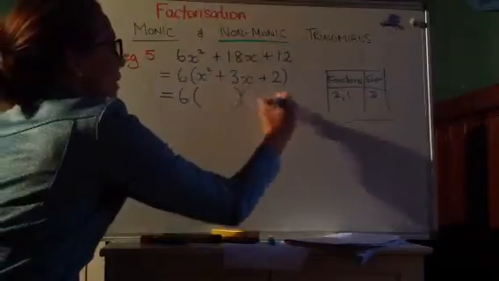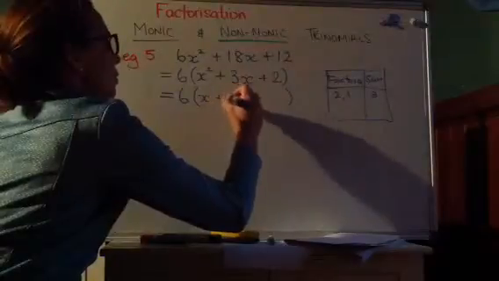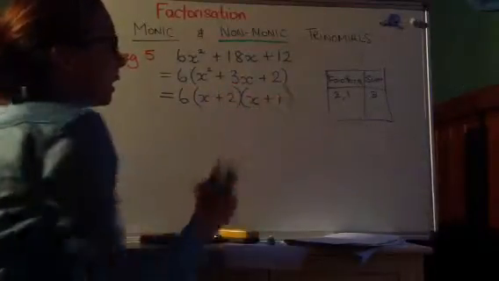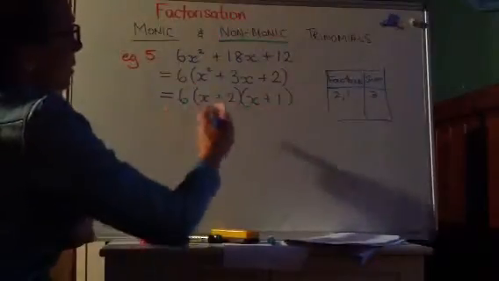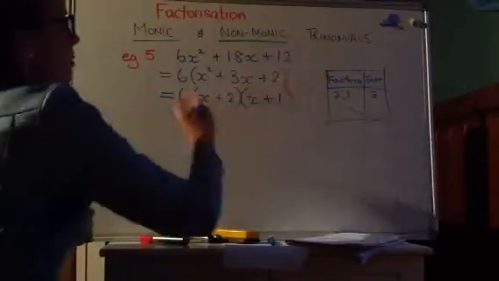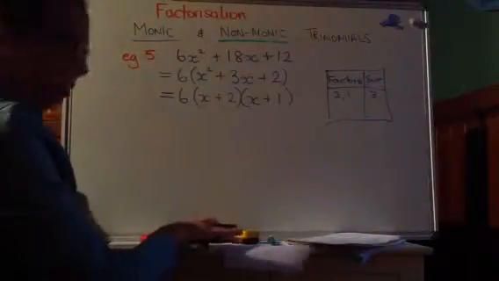So in order to factorize it I open up my brackets. I put x at the front of both. I choose positive two in one of them, positive one in the other and I factorized it. I now have three factors: six times (x + 2) times (x + 1) which would have given me that original expression. So that's not too bad.